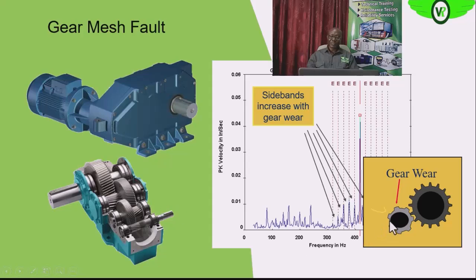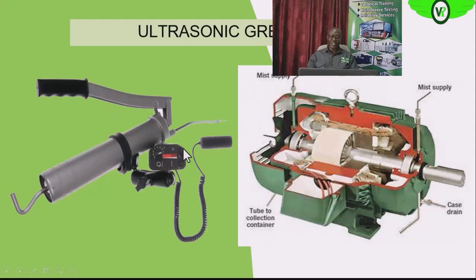The gear mesh frequency is the number of teeth of one gear multiplied by the number of teeth of the other, that is, the meshing gears. Are we getting it? So if one has 10 and the other has 5, the meshing frequency is 10 times 5, which is 50. So vibrations, you will see them around those 50 and above. So the vibration analysis will help us to pinpoint the cause of the increase in vibration.